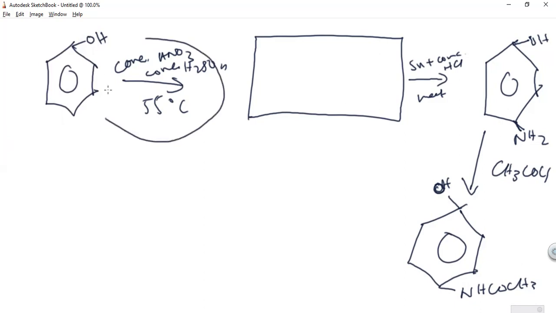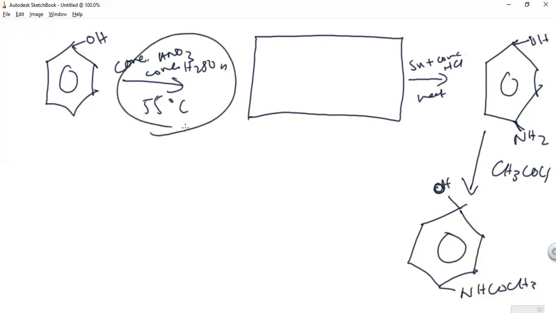We have a condition for what? Nitration of benzene, but what molecule is given here? Phenol. You can try it by yourself. At first, try it by yourself. Do make mistakes, it's completely fine, because if you make mistakes, you'll learn more. So this is phenol, but nitration of benzene's conditions are given. So what is going to happen?